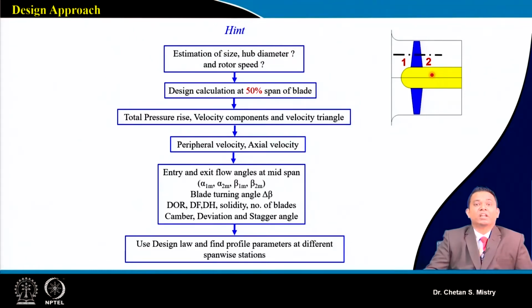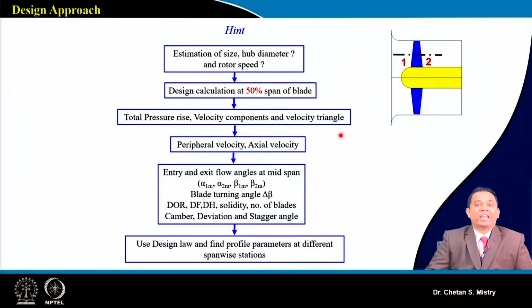Now we need to know the different velocity components. Once we know our velocity components, we can calculate our flow angles and different velocity components. Then we can check our parameters like diffusion factor, degree of reaction, and de Haller's number, which are common for all kinds of axial fans. That is what we will take as a reference. Once we do our calculation at one of the stations, here we can say this is only a rotor, and that too a small diameter. This may be in a subsonic region, which will be decided based on what pressure we are expecting.